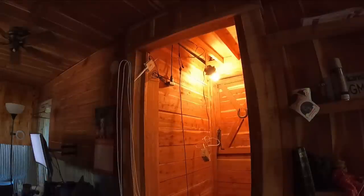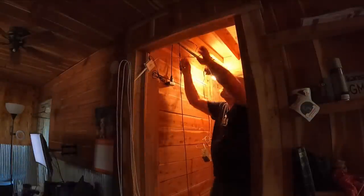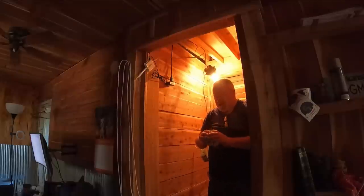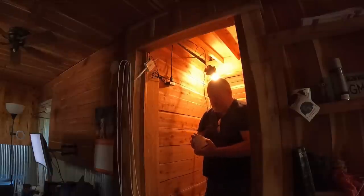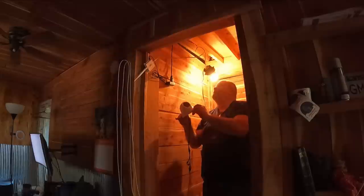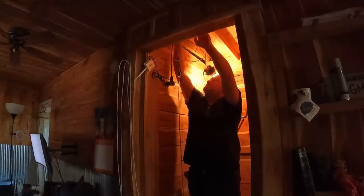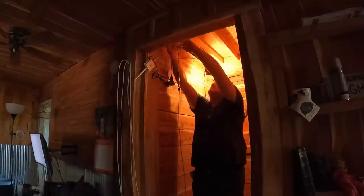All right, let's see. It lights that up like daytime, but I gotta get an angle right. I wonder if I can remove it. With a screw gun, I'm gonna nail it and screw it in there. Be right back, guys. All right, I hear them pulling around in there.